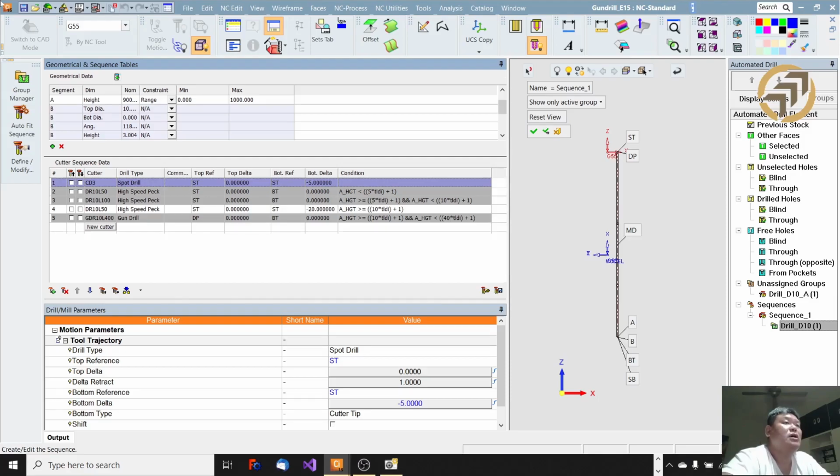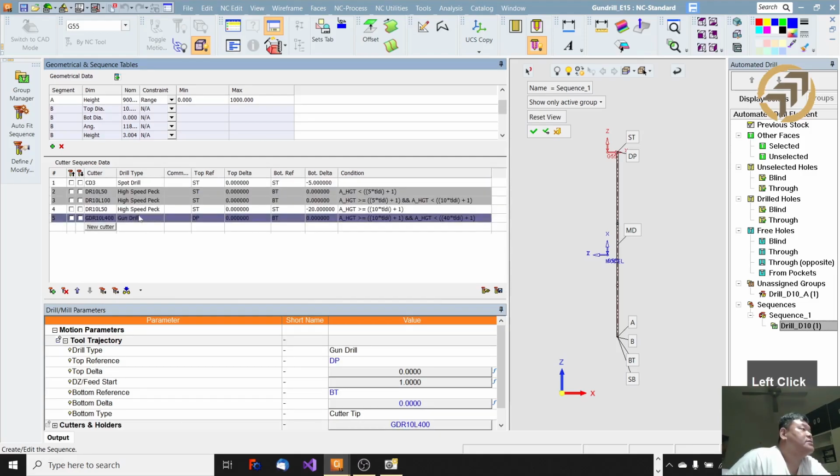So next, how about if the hole height is bigger than 400, right? If it is bigger than 400, then we will use this gun drill as a pilot drill. So I'm going to select this and insert.